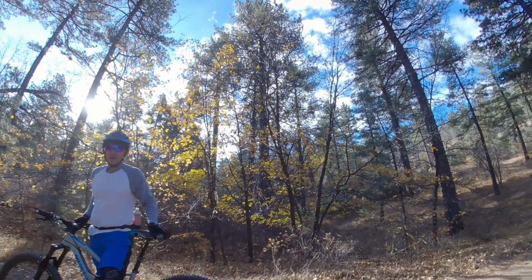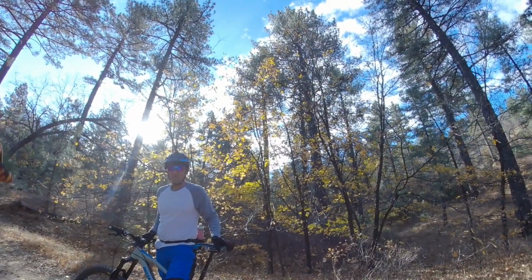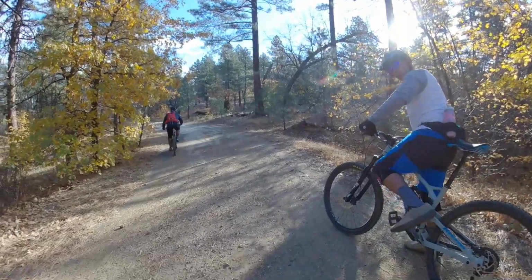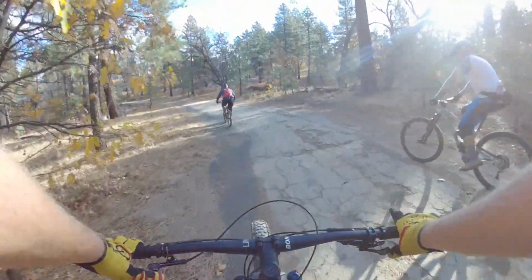The bottom half, this bike shined. On the top, on that chunkier stuff where all the switchbacks are. Yeah, and it's got those root and rock drops, where on the hardtail you'll get bounced around a little bit. But it's not that bad. This thing's like a stable version of my hardtail, which makes sense because it is a Stache.